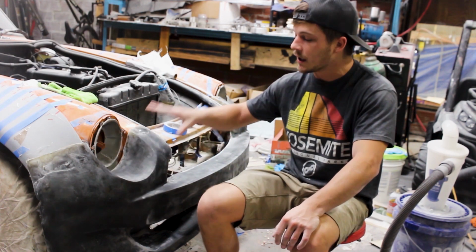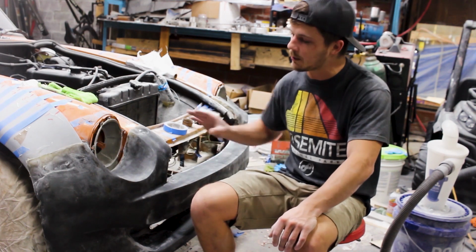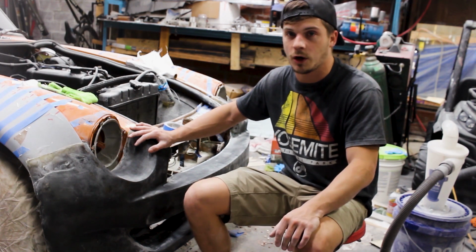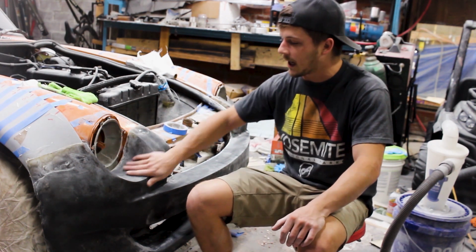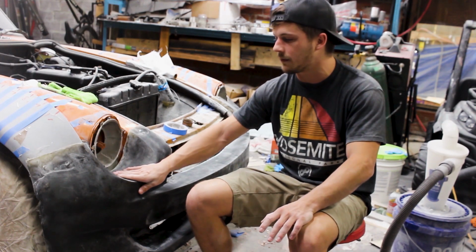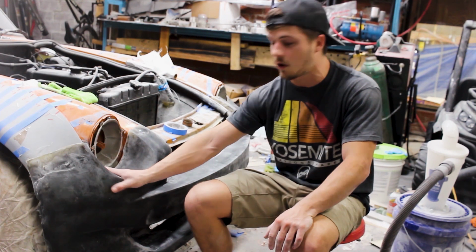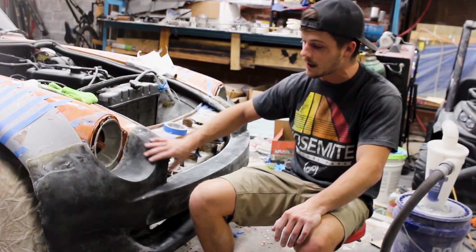And the reason for that is you will go through this whole process, bodywork the whole thing, and get paint on it. And then that weak spot will bubble out and show up, and you have to fix it. So I'm catching all that stuff early this time, so we won't have issues. But other than that, the biggest thing is just the shape. It took a very long time to get this shape right, but it is right.